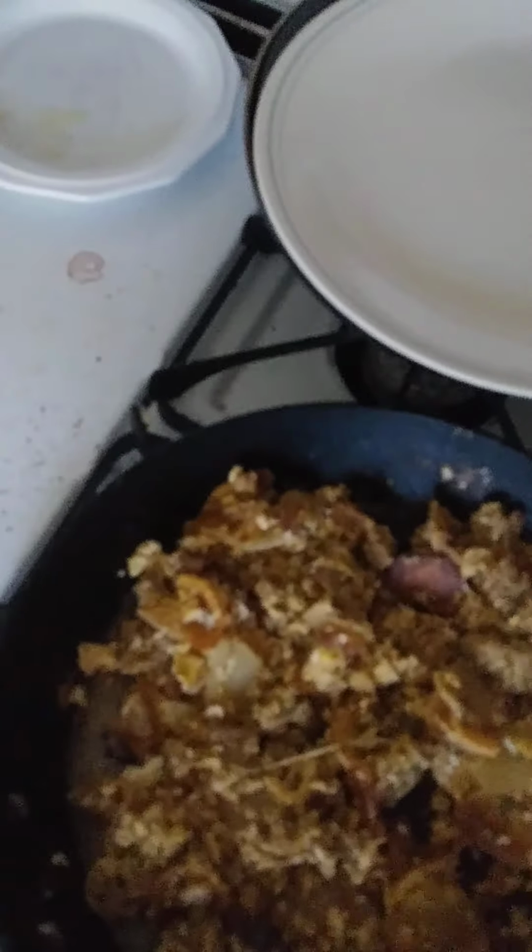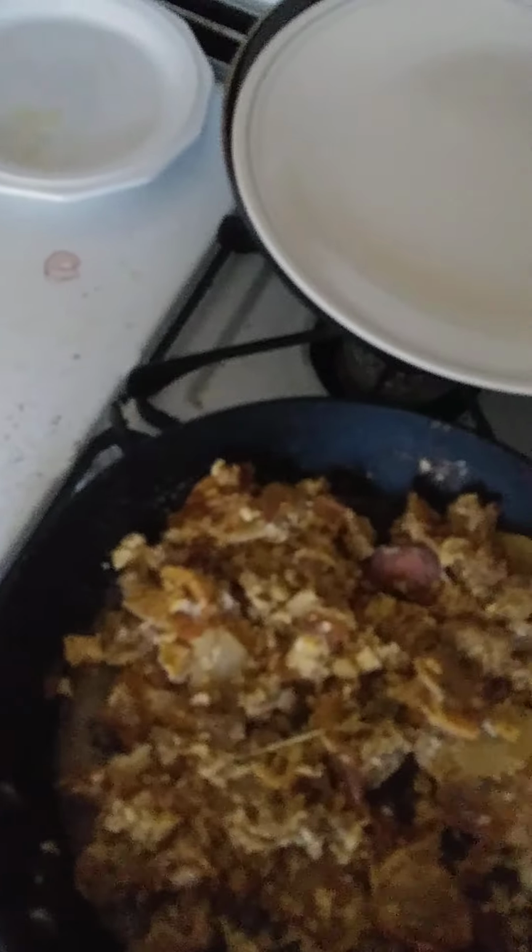A little bit of garlic salt, now that all the ingredients are there. The garlic salt and the Greek seasoning both have salt in them. A little bit of black pepper. So you kind of salt to taste using the garlic salt. It looks like we're pretty much done now. Okay.